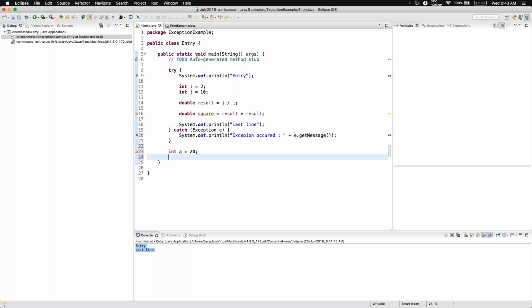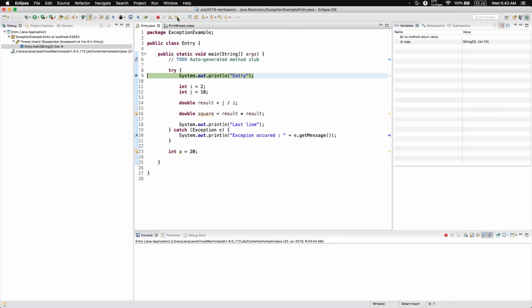Fine, let me show you. Now in the normal execution it will come like this: 12, then 14, then 16, 18, then 23. All right, clear? This is a normal execution.